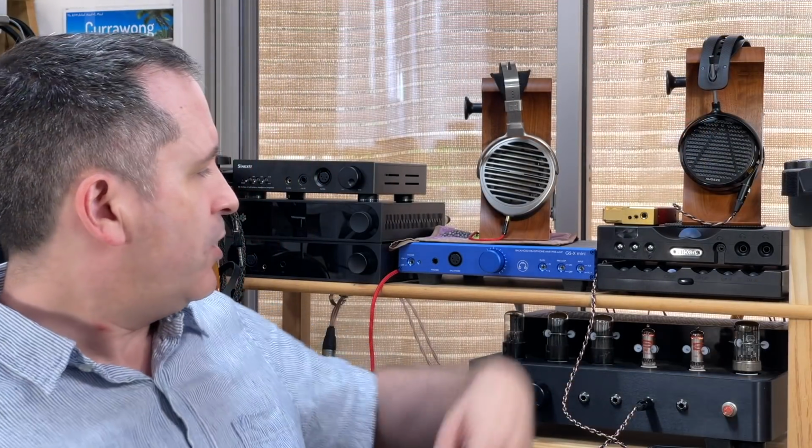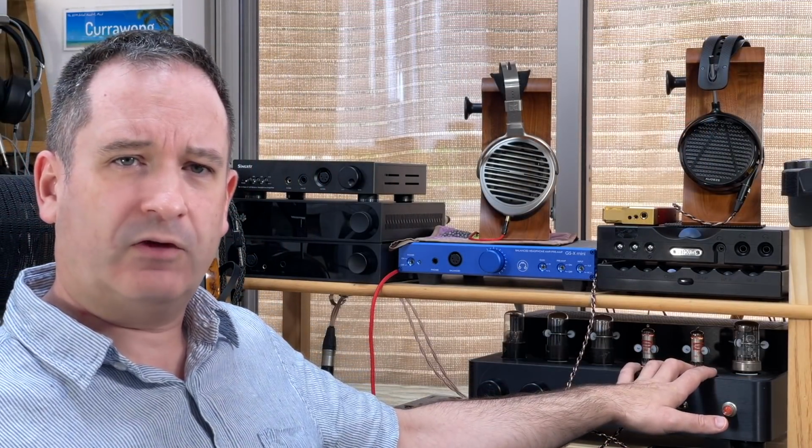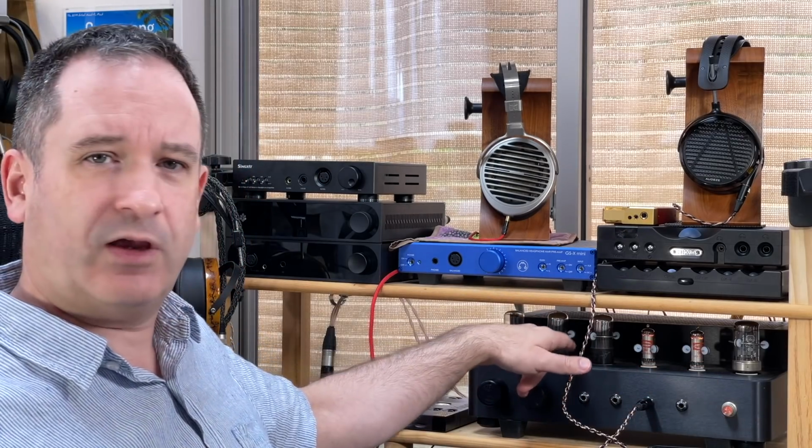It is a very overbuilt tube amp. It has 3 tubes for power rectification and 3 tubes, one for a gain stage and 2 for power output, some 6V6 GTs, which anyone who knows about guitar amps will be familiar with, and they provide headphone drive, and they provide a genuine 1 watt, or probably a bit over, of Class A drive for headphones. And they can actually even drive speakers.